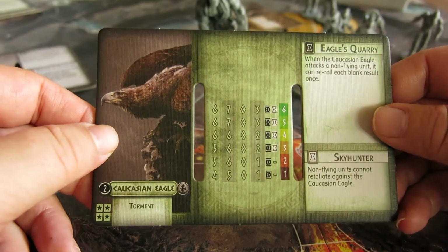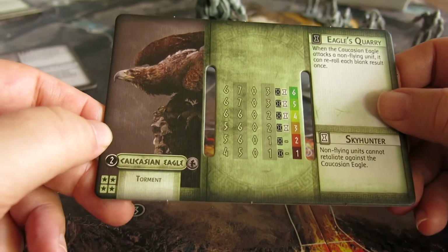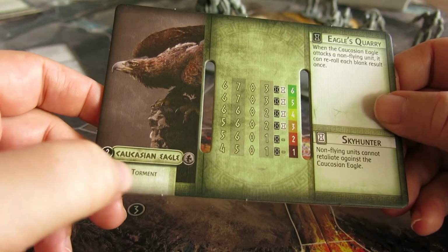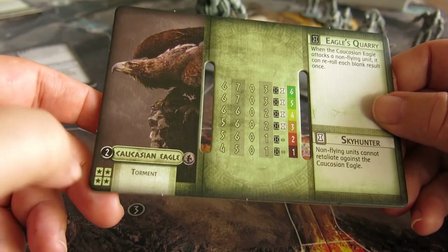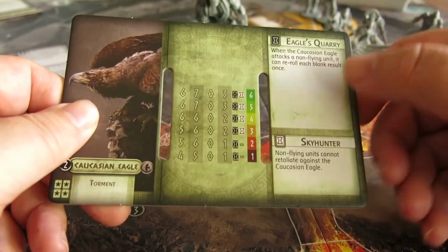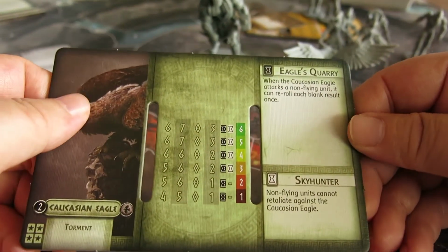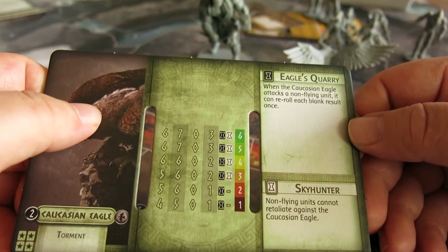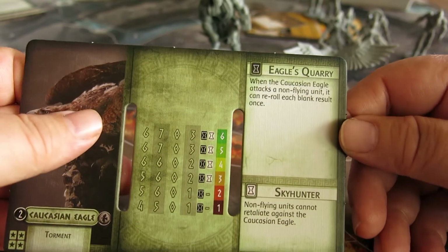Okay, Caucasian Eagle, he has flying, of course, which is super important. Caucasian Eagle costs only 2 points, that's pretty good. He has Torment, fitting. He has 4 activation cards, reasonable stats, if not overwhelming, but, well, you cannot expect the same attack and defense from a bird that you can expect from a fire giant, right?